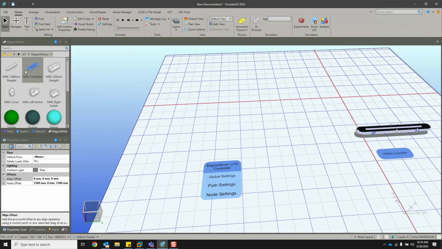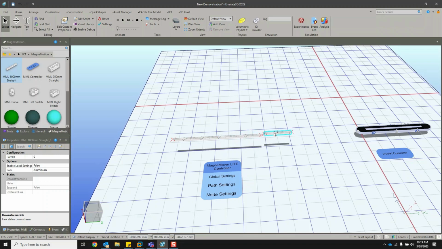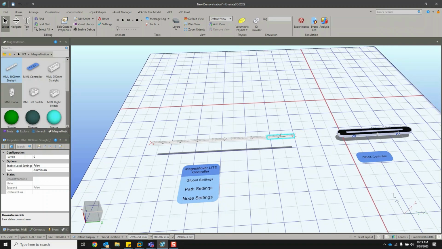Similar to the iTrack, I have different components that I can drag and drop in. I can bring in a straight section here. I can bring in a quarter meter section, so a 1 meter section and a quarter meter section. I can drag in a number of 1 meter sections. Let's just drag a couple in here. We're going to make this track kind of larger. Let's drag in one more over here. And then let's start making some curves.